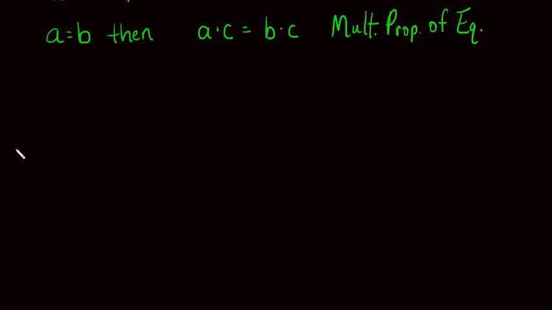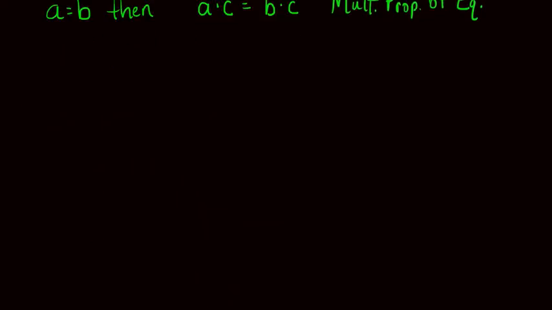Scroll down here and we'll do an equation together. Let's say we have 3x minus 4 equals 13. Alright, I'm going to try to get my variable on one side. So I need to get rid of this negative 4.